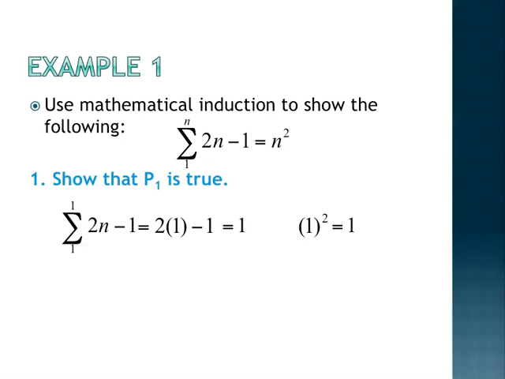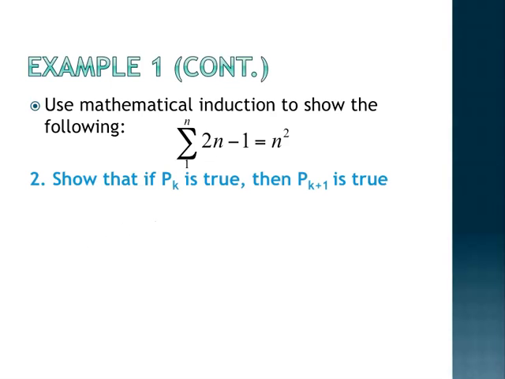All right, the second step is the harder step. We need to show that if P sub k is true, then P sub k plus 1 is true. So we're going to start by writing out P sub k. We're going to deal with P sub k plus 1 in a second, but we're going to just focus on P sub k. So instead of writing n in there, we're going to write k, because we're somewhere in the sequence, doesn't matter where, but we're going to say we're at k. Okay, so if P sub k is true, so we're going to say, okay, P sub k is true.